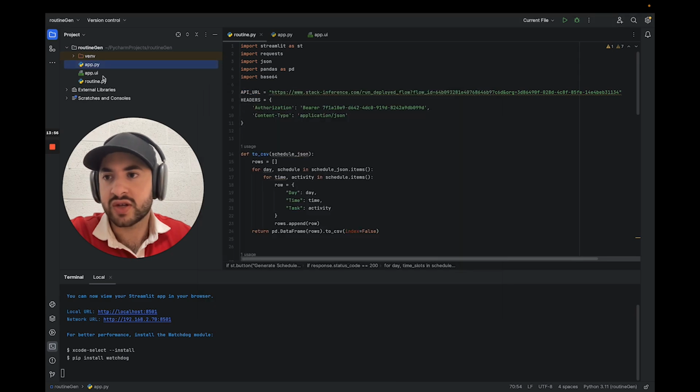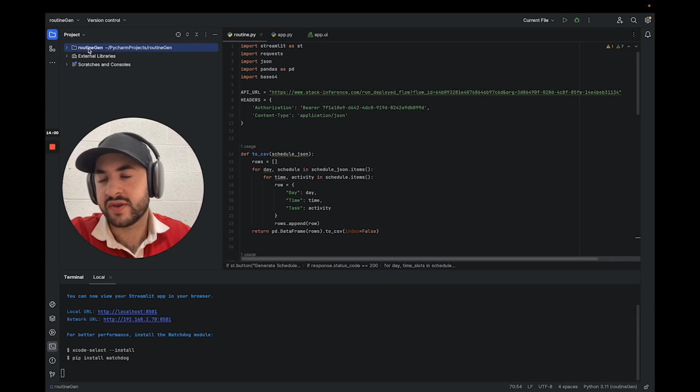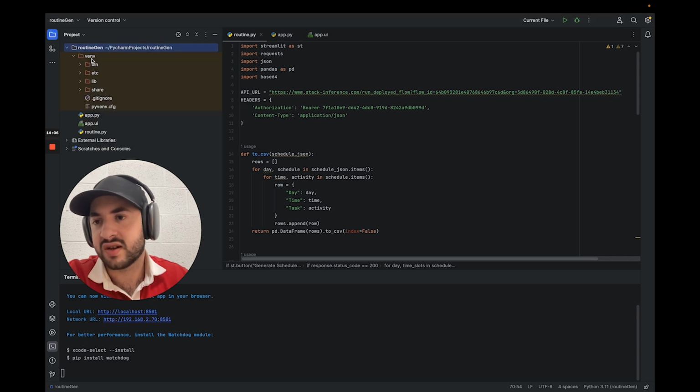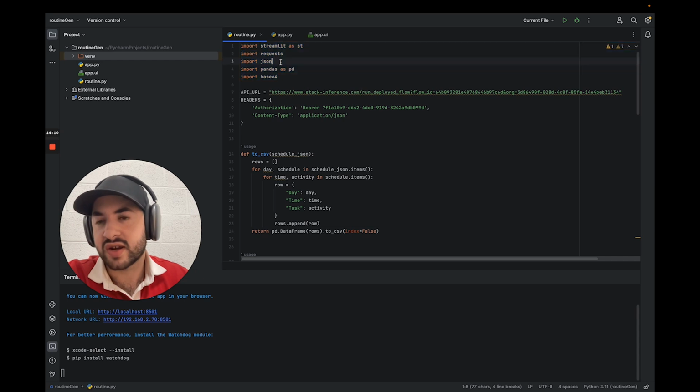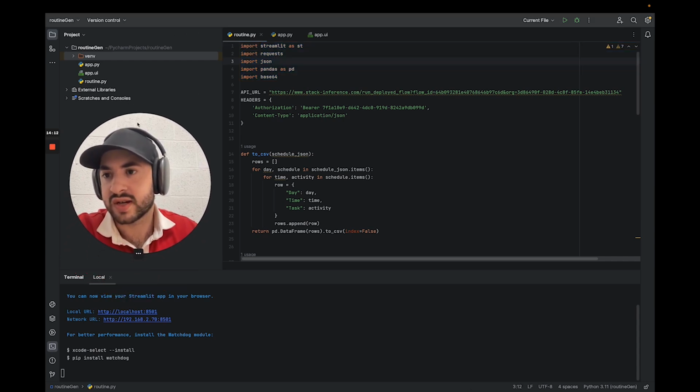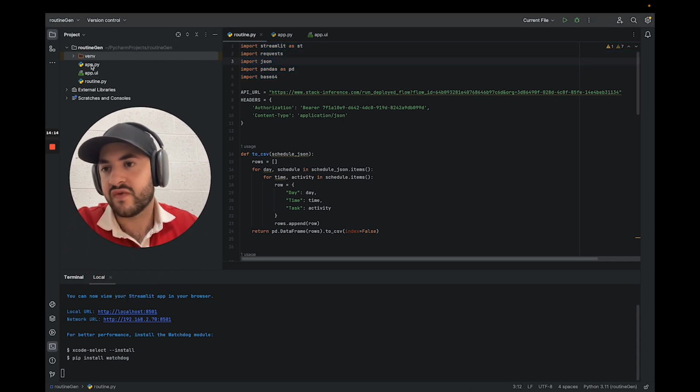And then once you create a new project, you click this button here, and it'll open up the folder that you created. So this will be the file name that you made. And then you can press this arrow to open it up. The venv is just the environment information, so all the packages that you're going to pip install, which I'll show you in a second how to do. You're going to have no files. I have files because I already made them, but you're not going to have any.